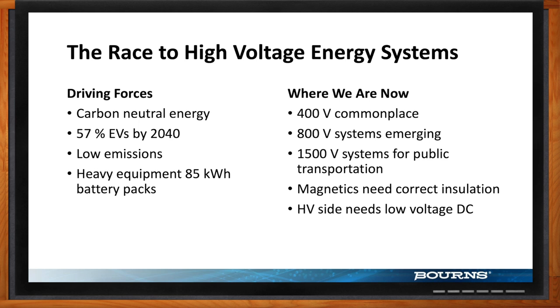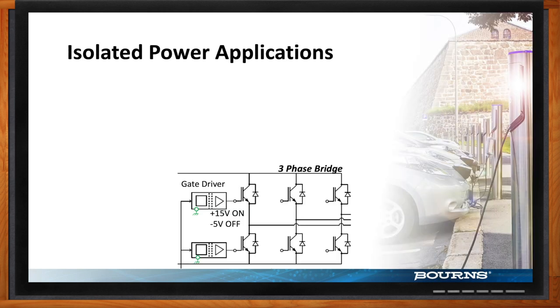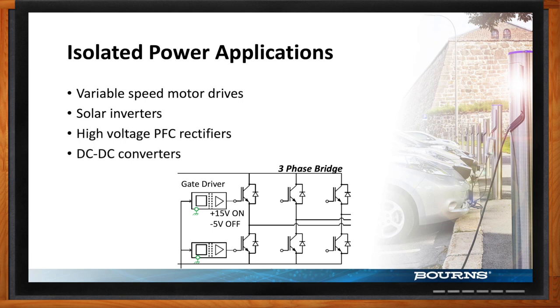So if we're going to be talking about high voltage applications, we also need to talk about isolated power applications as well, right? Yeah, absolutely, Amelia. When we talk about isolated power applications, in this particular case, we're talking about transferring low voltage DC across an isolation barrier to power things like gate drivers, for example, for circuits like three-phase bridges, inverters, DC-DC converters. These devices need the low voltage to be able to drive them correctly. They need 15 volts, they might need minus 5 volts, and they need that to be able to turn on a gate, for example, it could be an IGBT or it could be a silicon carbide MOSFET. And it also needs to be able to turn off the gate. So you need to apply a negative voltage for that. So that's what I mean by isolated power applications.